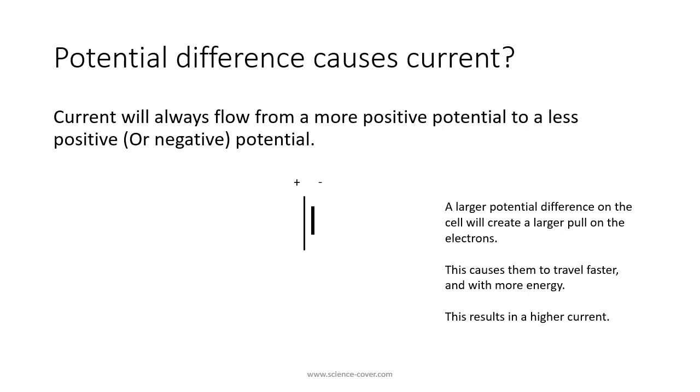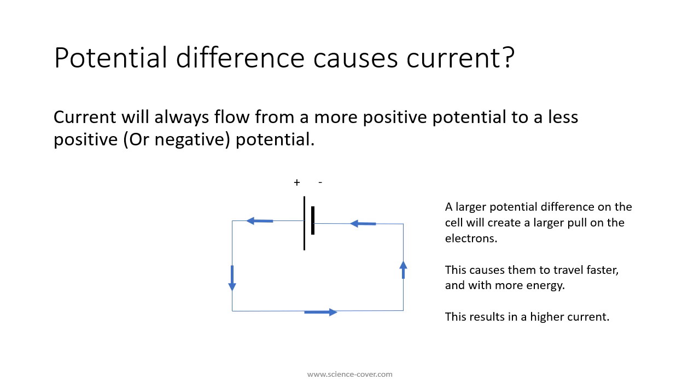So if I have a cell, I have one side of the cell that's positively charged and one side of the cell that's negatively charged. And we represent these with a long line and a short line. Now, if I connect both sides of the cell with a wire, then I can show the current movement by drawing arrows to show the current flows around positive to negative.